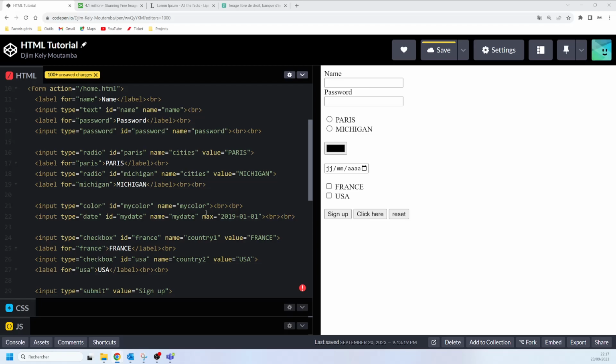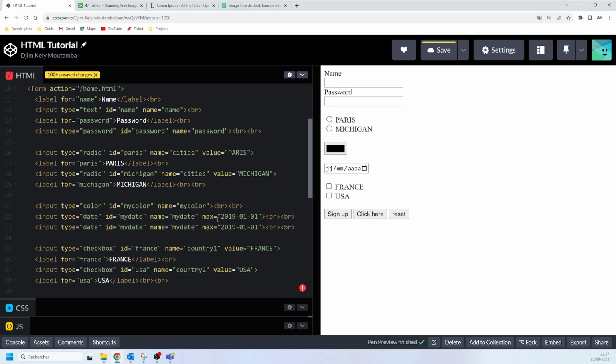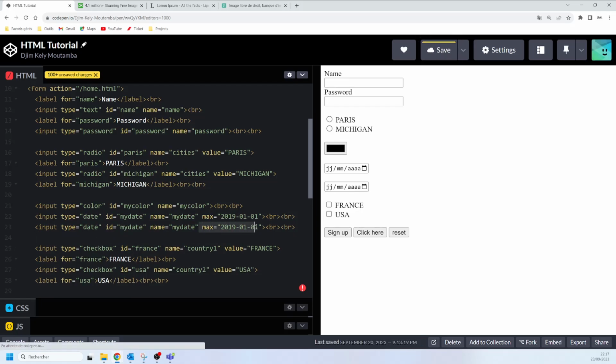Let's now talk about another input field, which is the date time local. Let me copy this. Come here. Maybe remove this. And in type, I will say date time local.